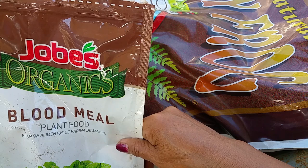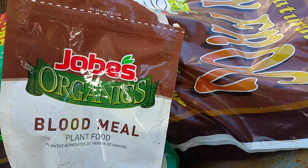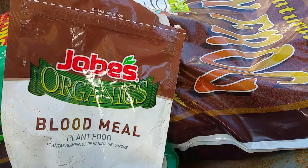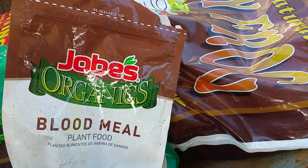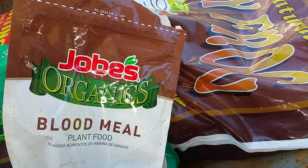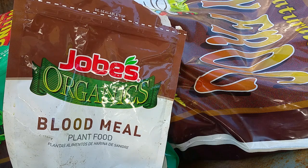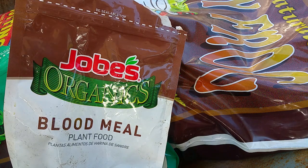Nitrogen, potassium, and phosphorus are the main nutrients you add to your plants. I also always use lime because lime gives a balance of acidity in the soil. Don't put too much lime because you don't want to lower the pH too much. I use about half a cup, but for a one-bag batch today I used one cup of lime. We're doing a one-to-one ratio, so everything is measured in cups.